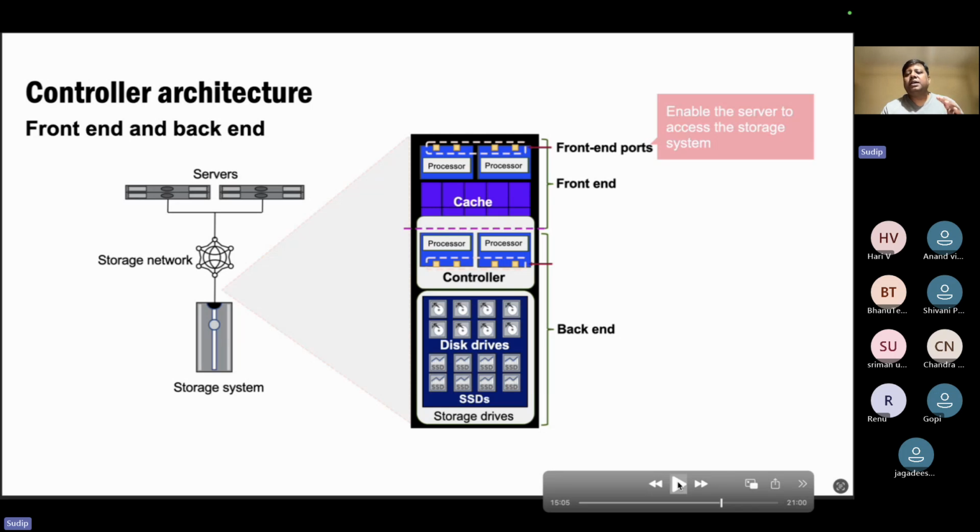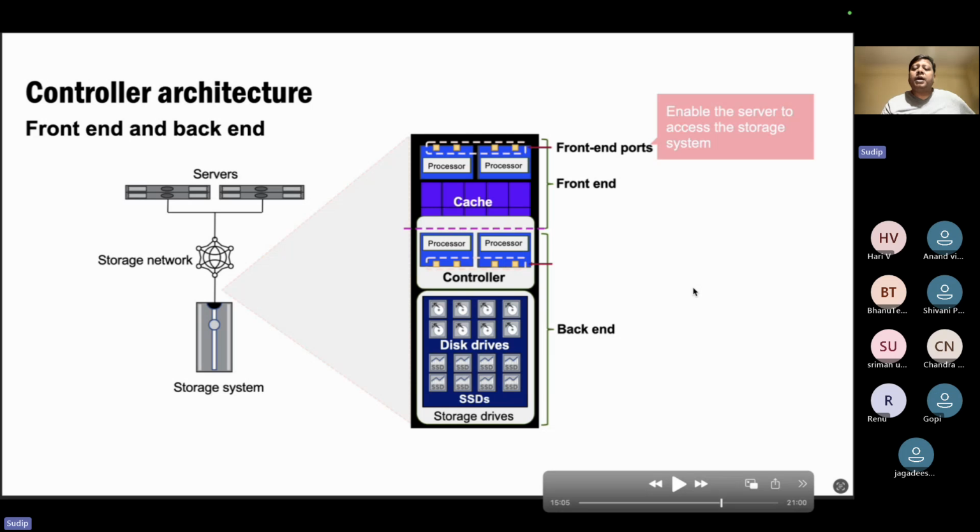This is like custom built hardware. It is not off the shelf. There are off the shelf storage systems also, but they are not enterprise class. Data centers don't use off-the-shelf storage systems. They use completely customizable and configurable storage systems. Hence almost every component of the storage system inside the controller, the kind of hard disk, everything is configurable. So the first thing that we configure and understand is the front end port.